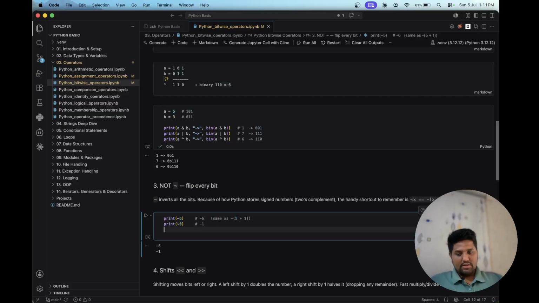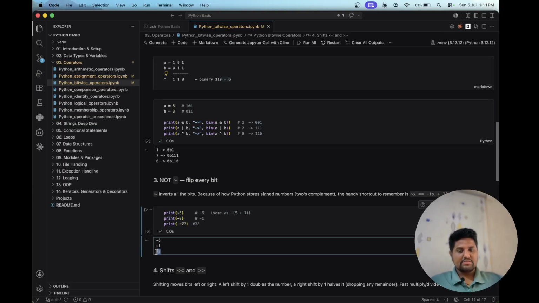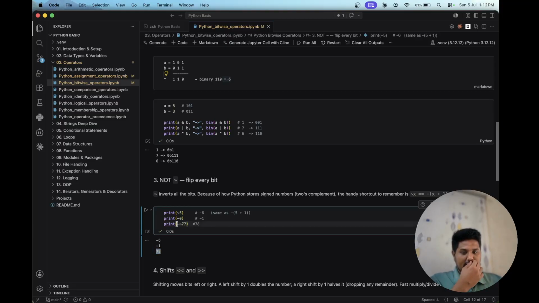For example, if I enter flip of minus 77, then the output we are receiving is 78 in plus. If you can see, 78. So it will basically add one to the number, that's it. Because we have entered a minus number, minus minus is plus already, that is why it's returning a plus number.